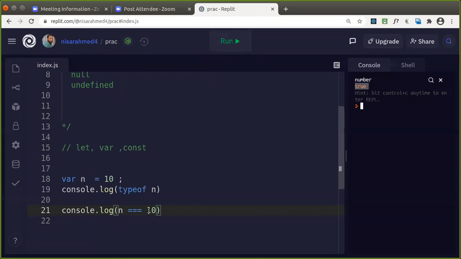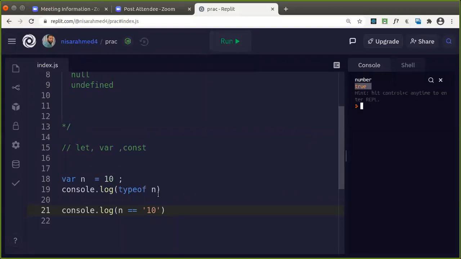Suppose if I give it in the form of a string, how are we going to enclose it, in single quotes or double quotes, whatever we are giving, it's a string. Now in this case, it's false. You can see it's false. Why? Because it is in the form of a string. Now if I use double equals to, check here, in this case, we will be getting the output as true.